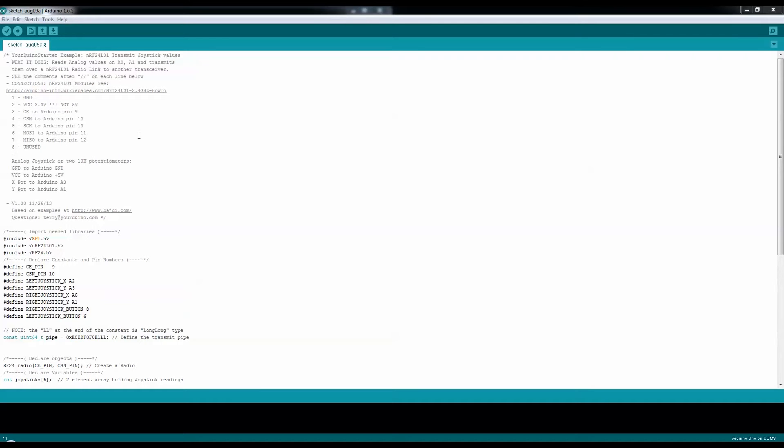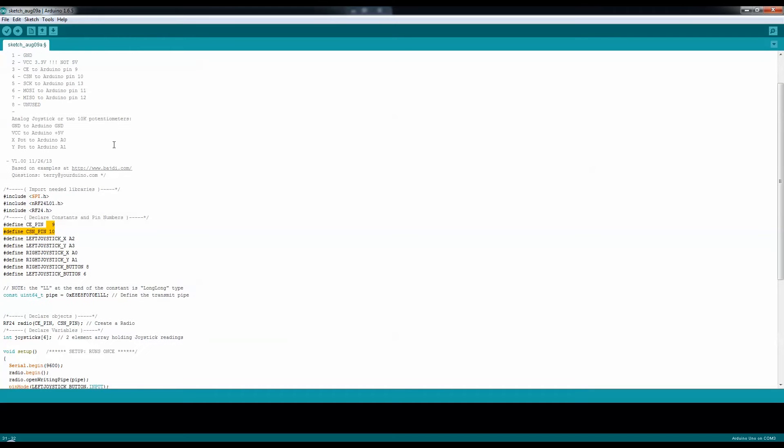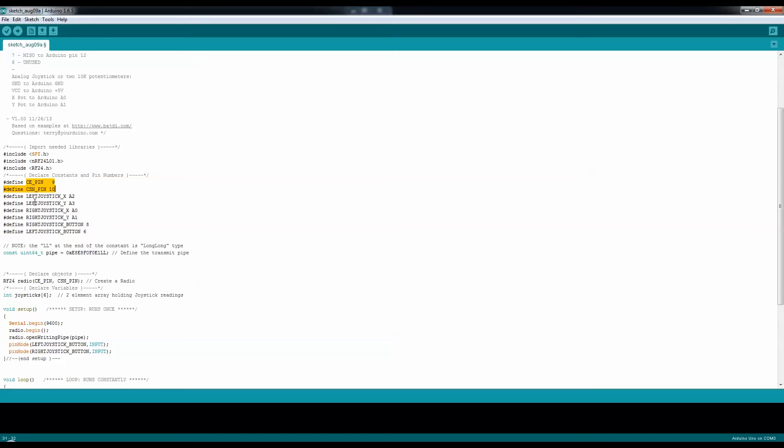All right. So let's go over the code. And we'll have two file bases, one for the transmitter and one for the receiver. I'm basing my code base on the code from this URL, which I built on top of it. And the example in this page is using just a joystick example. So you can see that we're setting up the chip enable and chip select on pin number nine and 10. And then I'm defining it right over here. Don't forget that the RF24L01 is actually a 3.3 volt, not a 5 volt.